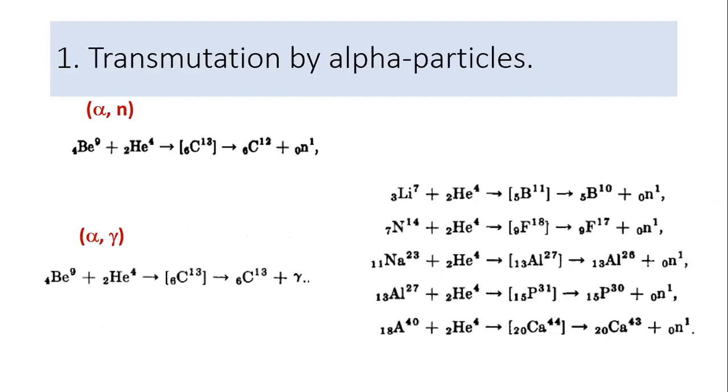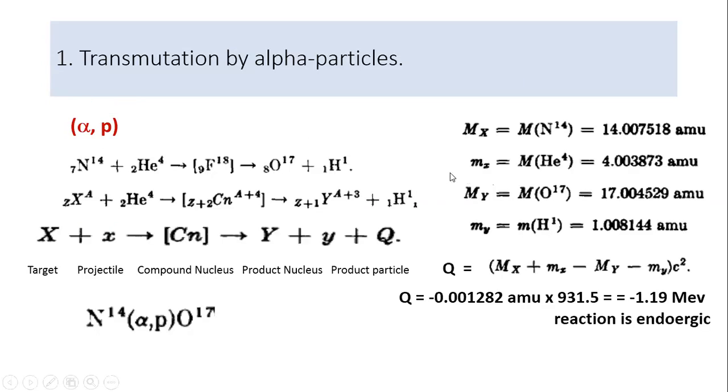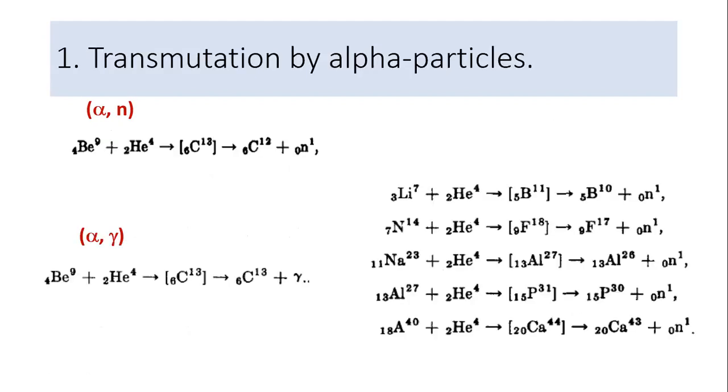So this is the same transmutation by alpha particles. We discussed the bombardment of alpha and the emission of protons. And here we are going to discuss the bombardment of alpha, but the emission of a neutron. In a similar way, you can balance the equation. This is helium, 4 plus 2; the compound nucleus atomic number will be 6, and 9 plus 4 is the mass, that is 13, a carbon 6, 13. If a neutron is released, the neutron only contributes to the mass number of the nuclide. So there is a decrease of one in mass number from the compound nucleus, so this will be 6, 12. Again, you can sum up 12 plus 1 will be 13, 6 plus 0 will be 6. That means this is the way you can balance the nuclear reaction.